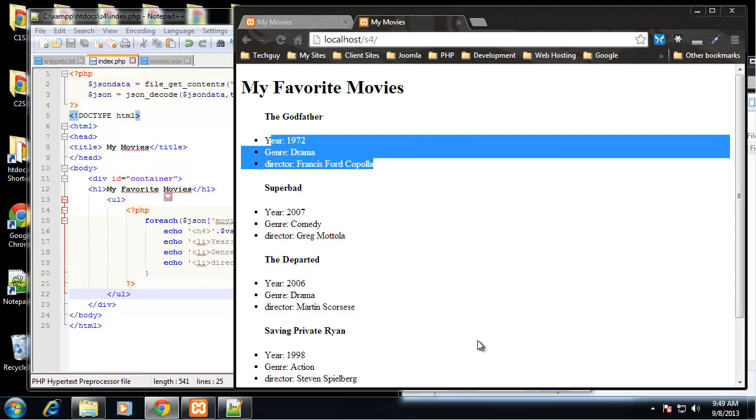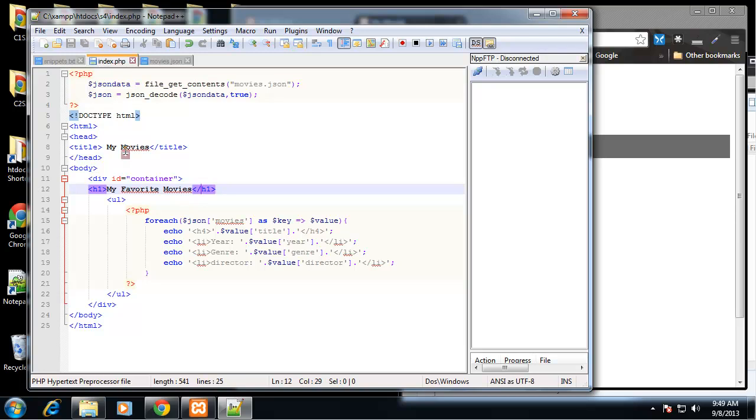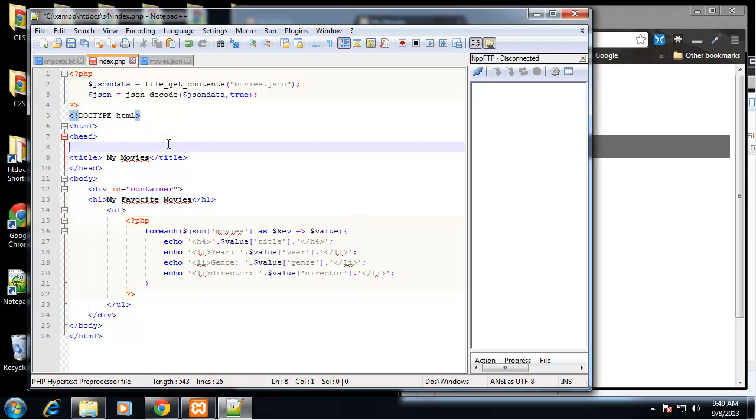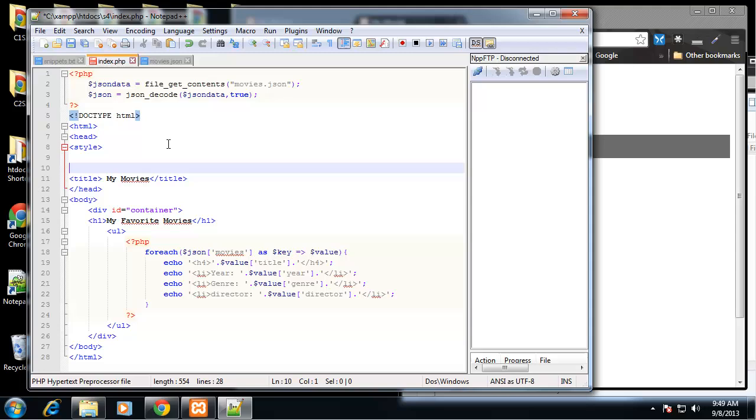Now the last thing we want to do is just style this, because this doesn't look very good. So in the head, I'm going to open up a style tag and close it. Let's just add a few things here. The H1, let's center that.